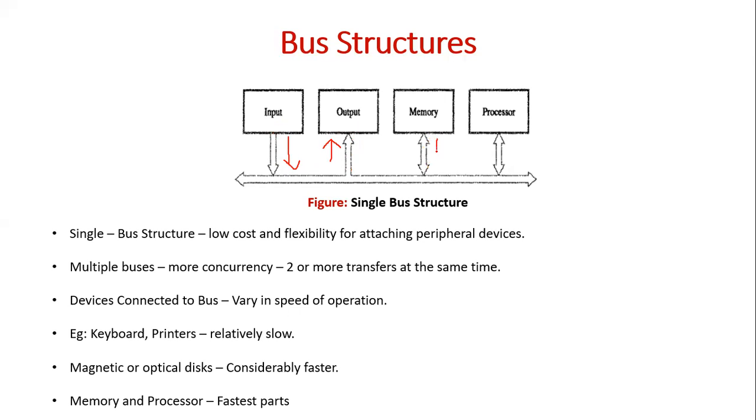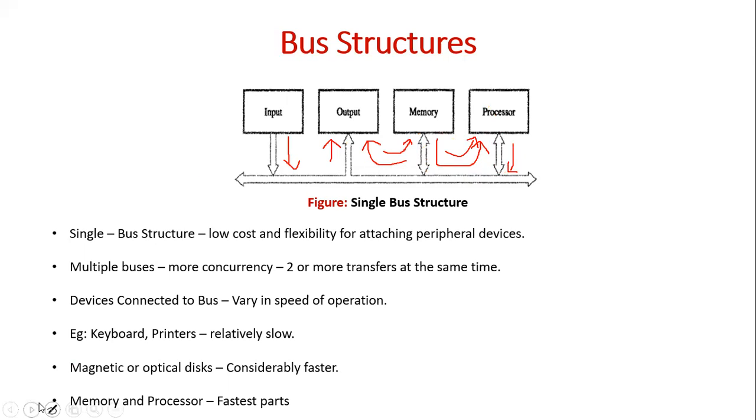It may send something to the bus that should be returned to the processor, or to the output device or any other IO devices. So this is one-way communication. And somebody may send data through the bus to the memory, so that also should be received by the memory. So it's a two-way communication. Similarly, the processor also has a two-way communication. The processor may send some information which should be written into memory, or which should go directly to some output device. Similarly, some data may be moved from memory to the processor. So it's a two-way bus.